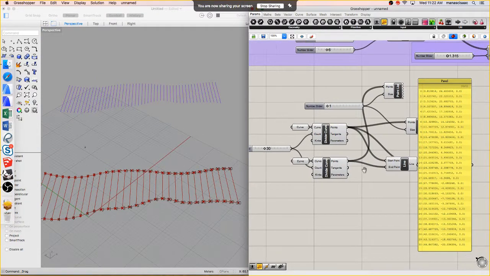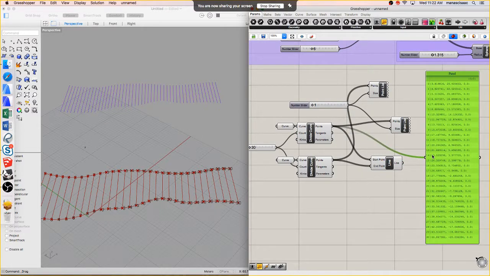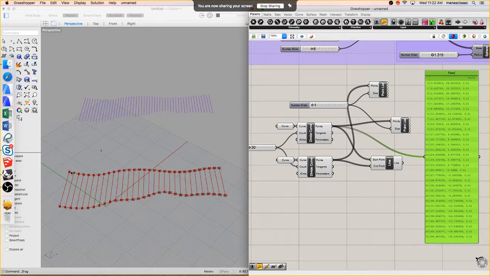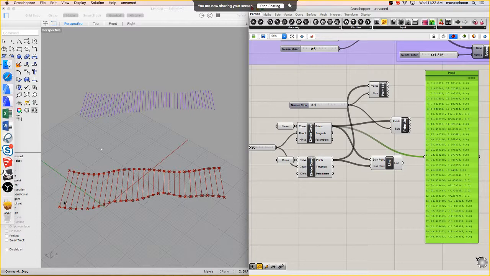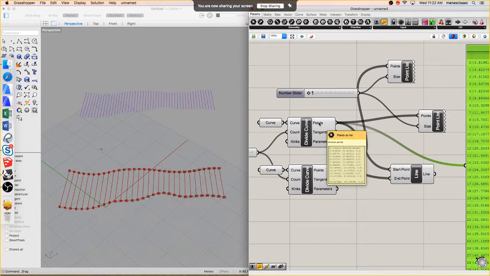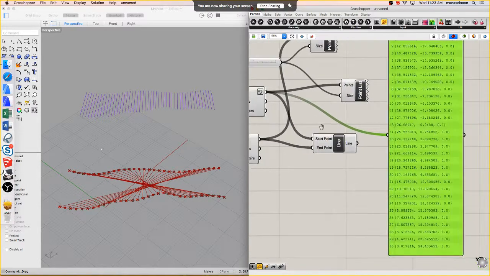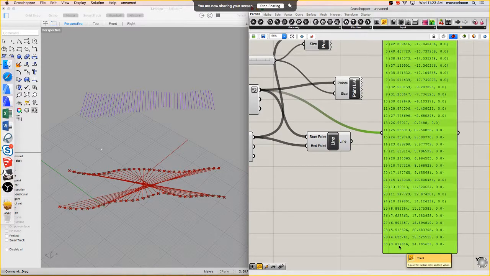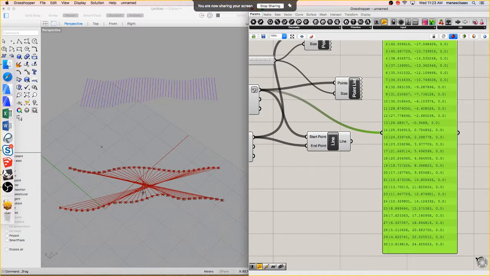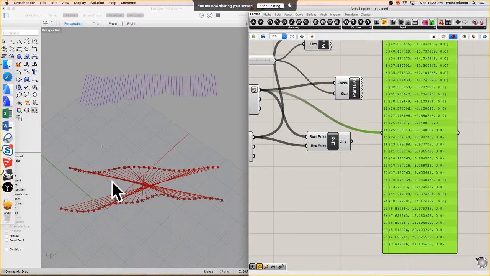So something else I can show you guys is, you see how this list goes from 0 to 30 here? And it's connecting the 0 to the 0 across from it. If you want to reverse it, connect this one to the end point here and then this one to this one. All you have to do is go to this point here. If you right click the point area and reverse the list, it'll connect in reverse order, and then that 3.8 whatever goes up to the number 30. So now everything is connecting to the opposite side. So just reverse the list.